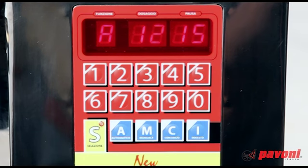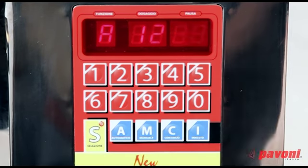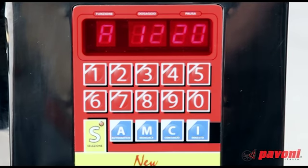The numbers in the pause area now start flashing. Enter the required numbers and then confirm by pressing S. The machine is now programmed and the LED on the S key goes out.